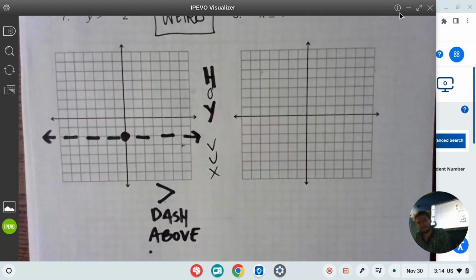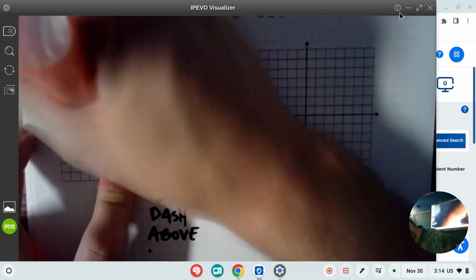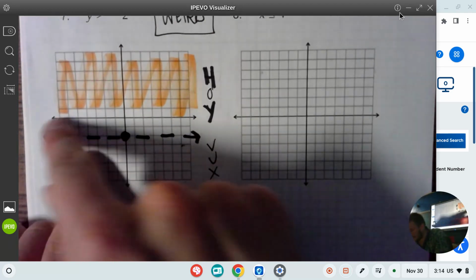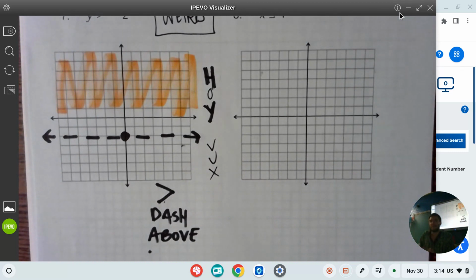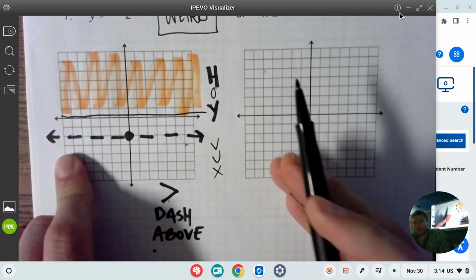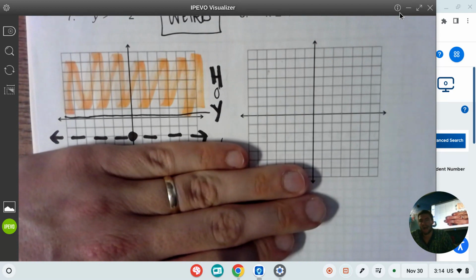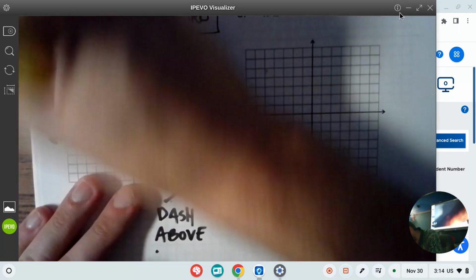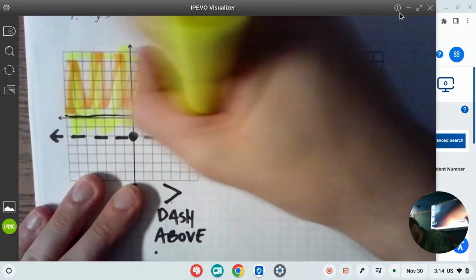Now, if I'm going to graph this above, and if I color it like this, this is one of those things where it's pretty good, but you might lose points if you color it like this. What did I do wrong about coloring this? I missed this part, right? It doesn't have to be a perfect coloring job, but it does look like I stopped at the x-axis, and that's wrong. You gotta put your line on the graph, and you gotta color all of this stuff. Make sure that you go all the way.